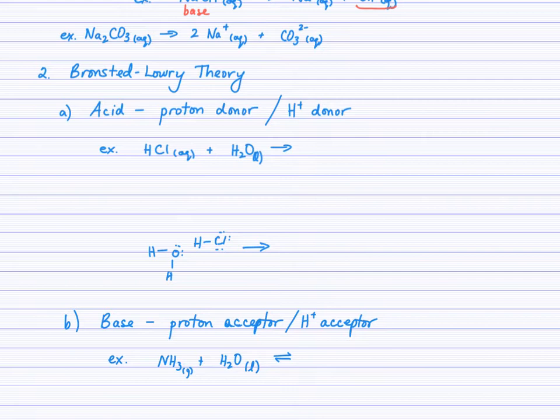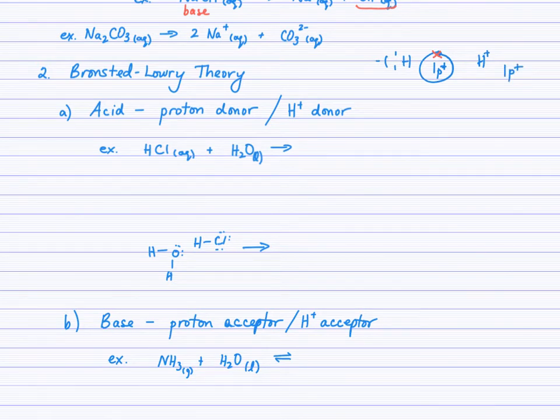So according to Bronsted-Lowry theory, an acid is a proton donor or a hydrogen ion donor. So let's review way back to grade 9 here for a second and think of the hydrogen atom, mass of 1, atomic number 1. So we have 1 proton in the nucleus, subtract the mass minus atomic number to get the number of neutrons. 1 minus 1 is 0, so there are no neutrons. And then we have 1 electron. Now, when you form the hydrogen ion, we essentially lose that 1 electron. And so the hydrogen ion with a charge of positive 1 is really just a proton.